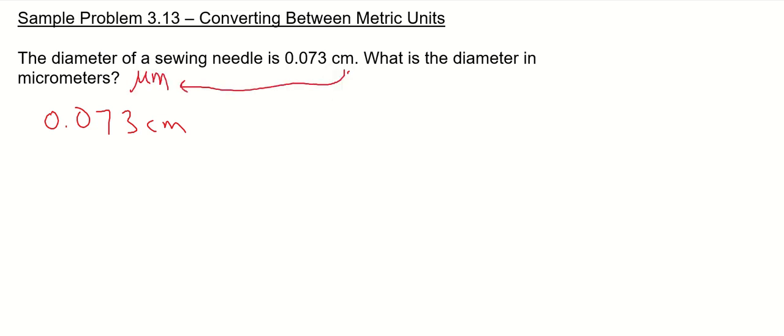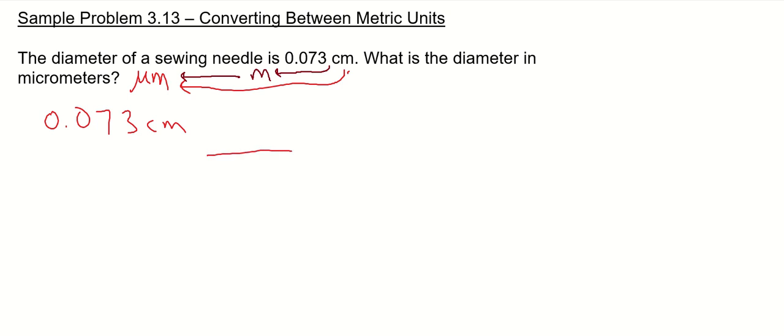Anytime you go from one prefix to another, by the way, that's not a U, that's a Greek symbol mu, which means micro. I would go to the base unit and make a stop there, because centimeters to meters is a piece of cake, and meters to micrometers is a piece of cake. Centimeters to micrometers is not a piece of cake. So anytime you have two prefixes, stop by the base unit.